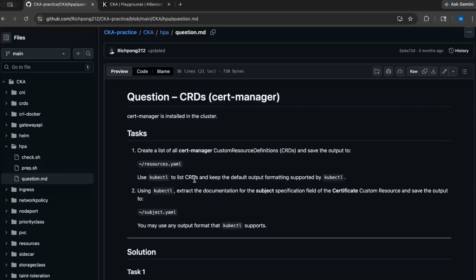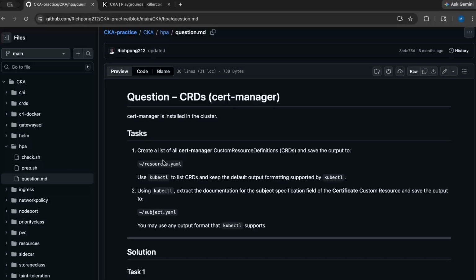Okay, so without further much ado, let's jump right into solving a question on the certificate manager. Similarly, you might face a task to get all the certificate manager in a cluster, so you need to know how to do this. Okay, so let's look at this task.